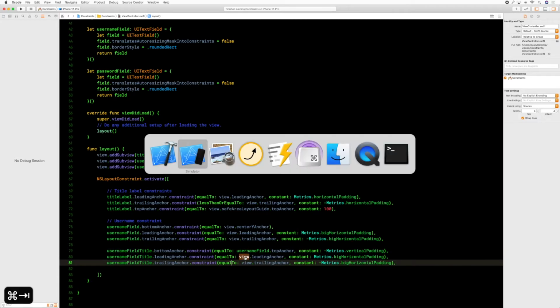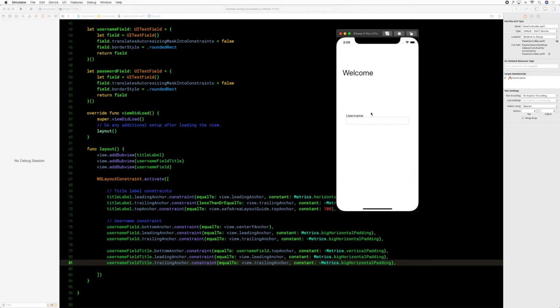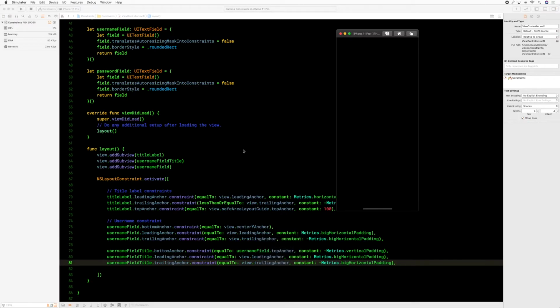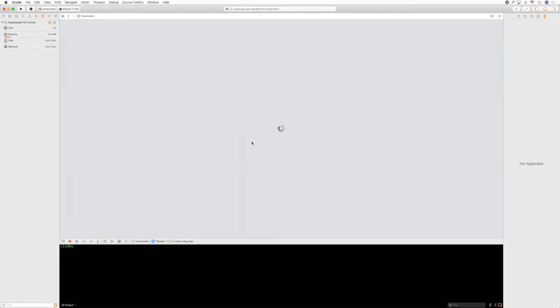What was the other problem we had? I don't think there was one. So let's run this again. And now we've got our beautiful 4-point spacing plus that extra size that is given to labels when they're assigned their intrinsic size.